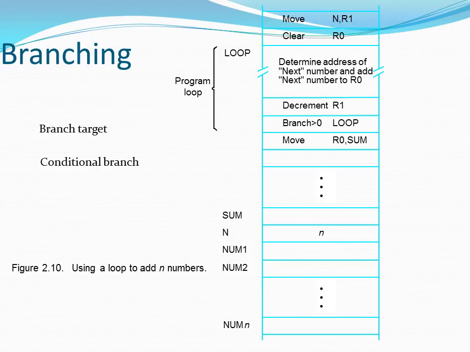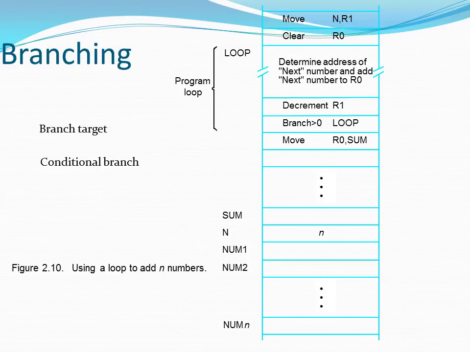And here the same program is executed by using branching. Irrespective of using a number of add instructions as in the previous case, here we use only one add instruction to perform addition of n numbers. Here branching conditions are used. Here program looping is used. What is a loop here? Observe here, move n comma r1. So what is n here? N is one memory location. This memory location consists of the number of entries to be added.